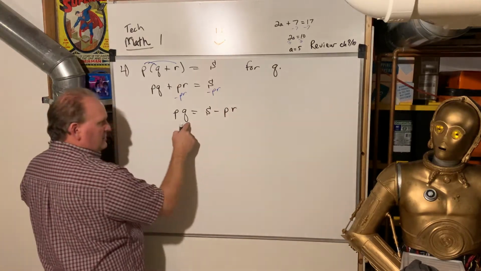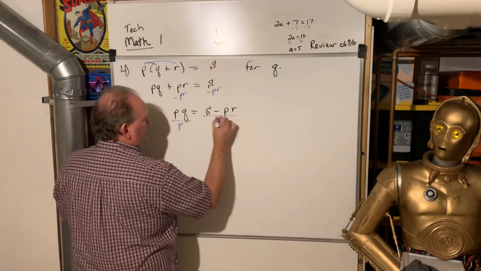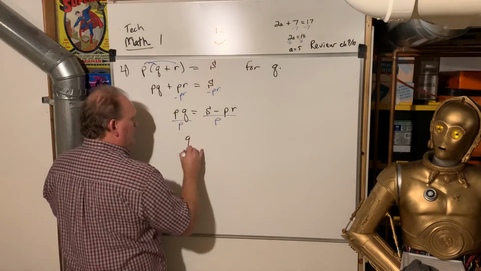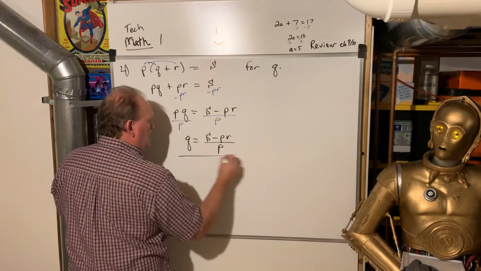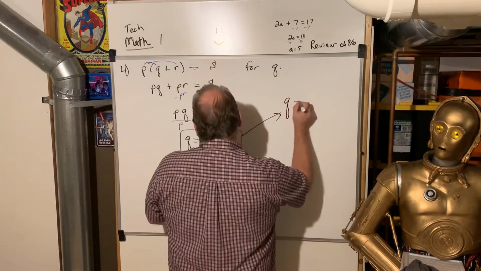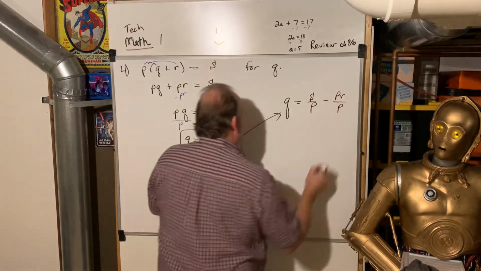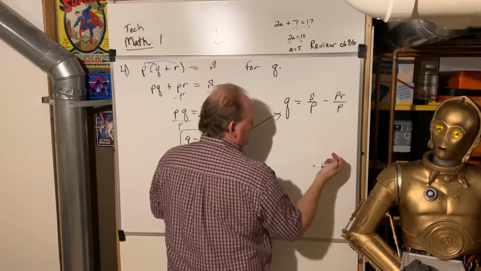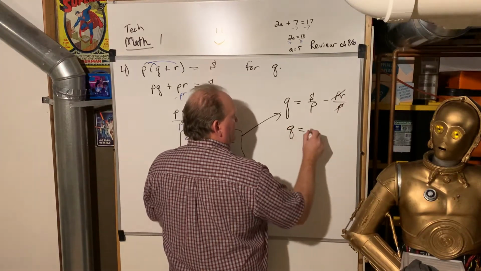We're trying to find Q, so we divide both sides by P. Now, if you wanted to, this is fine. This is a good answer. We're good. You can say S minus PR over P. That's fine. Done. If you wanted to do that further, though, you could say Q is equal to S over P minus PR over P. Like divide everything by P. Divide by P, divide by P, divide by P. Well, what does that do? Here I could cancel those P's then.